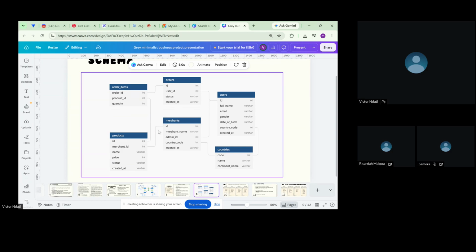That is why we are storing the primary key of the merchants as a foreign key in the products table. Based on this relationship, we can fetch other details of the merchant if we want to. But within the products table, we have a unique column to tell us this product is from this specific merchant.